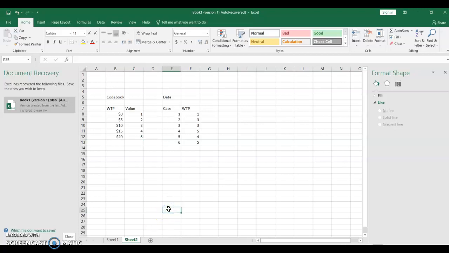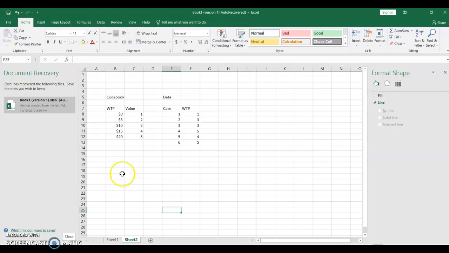Hi students. So in this case I want to show you how to use find and replace in case you coded your data in a way that you need to change to do some particular data manipulations with it. This could be used whether you want to change the missing values from what you've put to them, whether you want to blank them out, whether you want to change them for any reason because they're not working well in the calculations, or whether you simply want to change your coding for some reason.